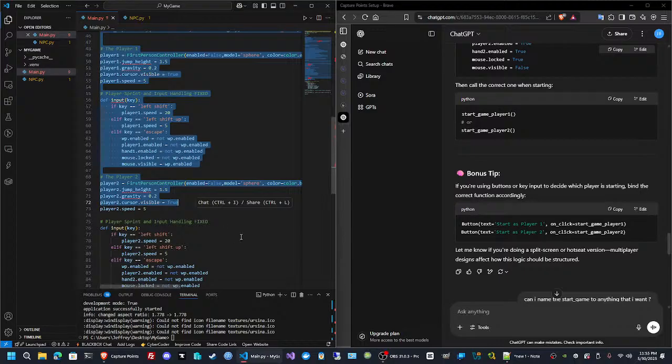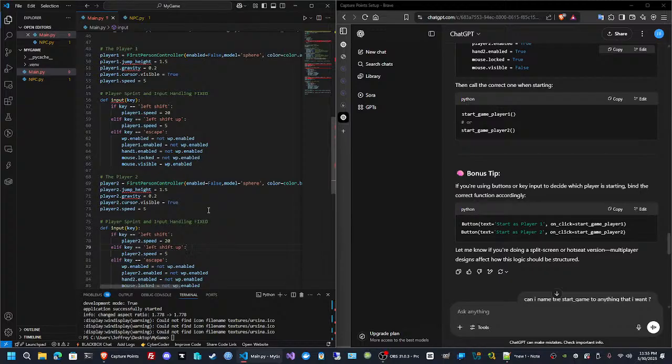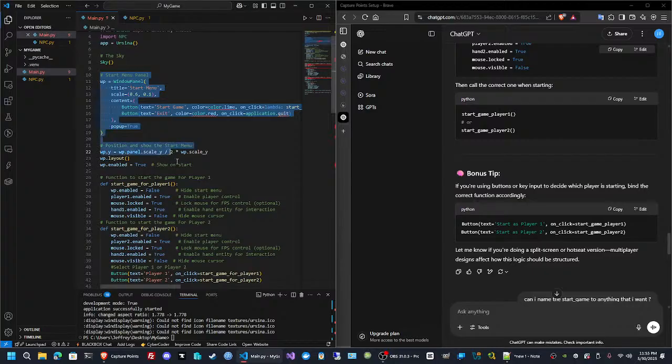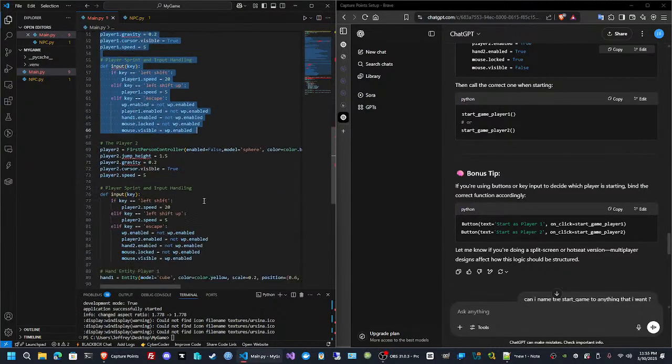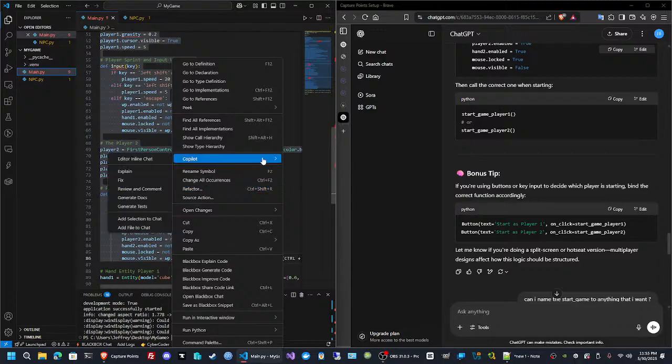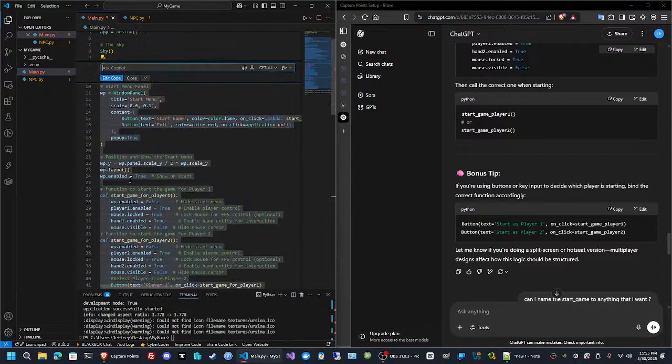Oh wait, crap. Now I see why my sprint is not working. Cause I, oh no wait, I did make two of them. So it's supposed to be working. Okay, let's see if it finds an issue. Fix.